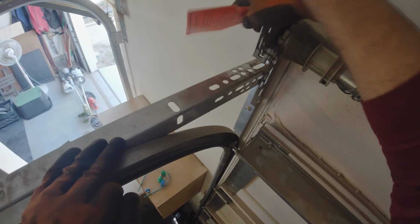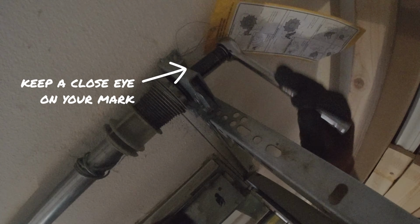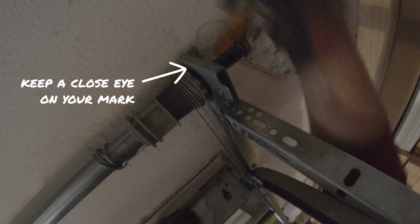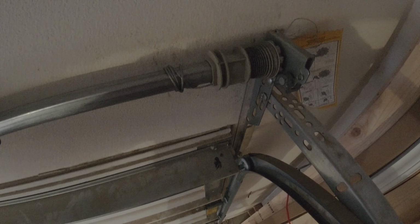Okay, so we put 16 turns, which is the recommended turn count for a 7-foot door here. We're going to put the same amount of turns on the other end, and then we're going to check out the balance. Okay, now we're going to check the balance of the door.